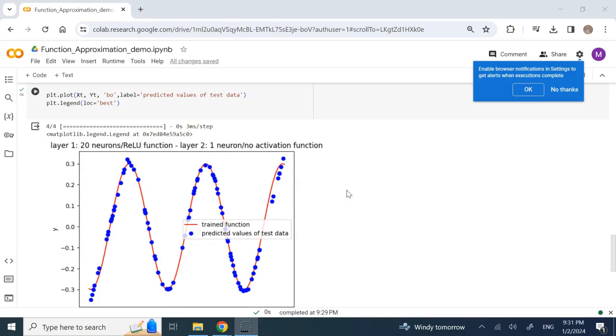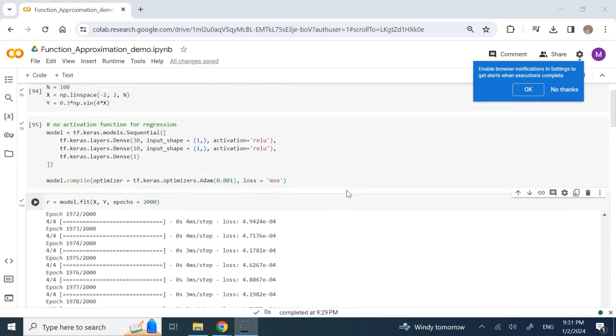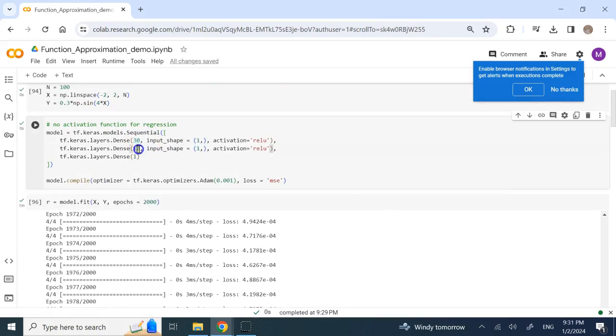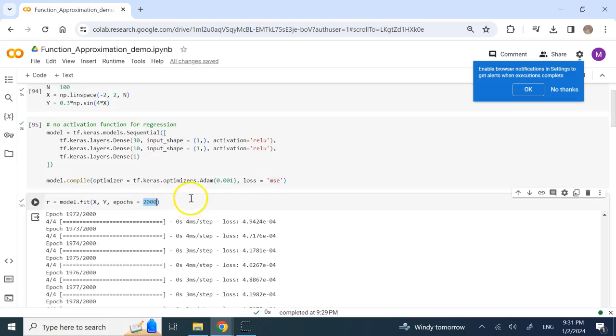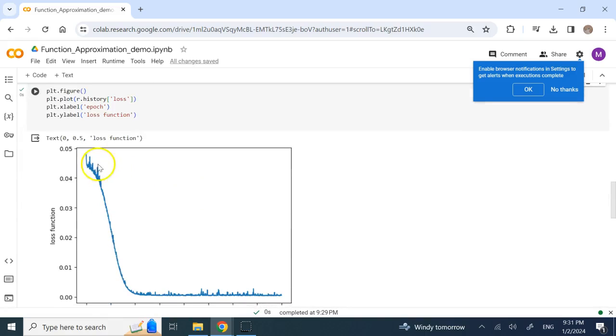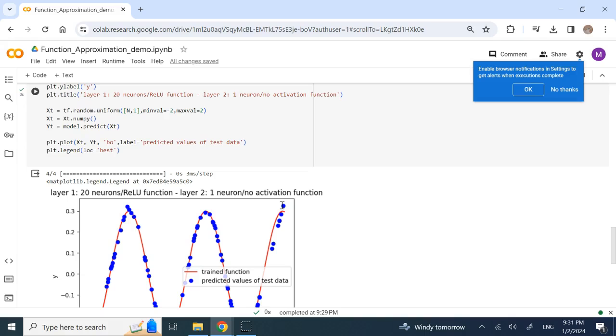And so it's not really bad, but there are so many things that you need to select, from the number of layers to the number of neurons in the layers to the activation functions, to the learning rate, whether you want to change learning rate, whether you want to use Adam optimizer or you want to use a stochastic gradient and use some momentum. Here, when you see it's plateaued, maybe you want to change that. The MSE is really good for this kind of regression. You don't want to change that. But there are a lot of things, the number of epochs and so on. So you have to play with the network and see how best you can train the function.